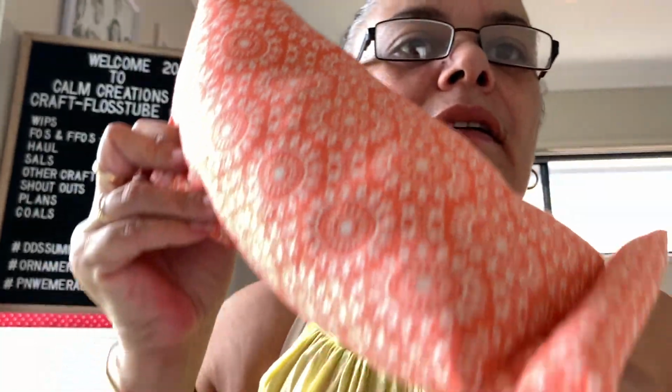So other craft and news, I have made beanbag pillows. This is a small one for my iPhone. They're just a little prototype, but they sit like that, and the phone just rests on there. So I made a small one for my phone, and then I made a big one for my iPad to sit on. That one's got rice in it. I ran out of rice for the small one, but it definitely needs weight in the bottom to prop them up. So those are my iPhone and iPad beanbag pillows, and that's all the other crafts that I've done this week.